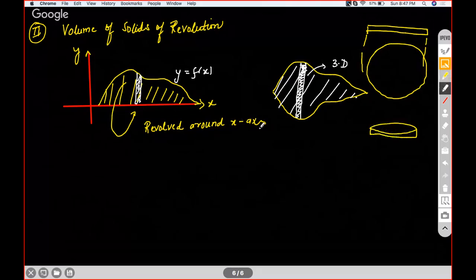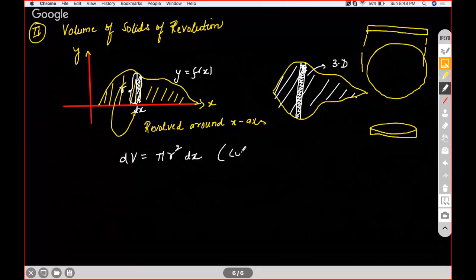Now, what is the volume of this small disk, which I am calling dV? You would say, sir, for that I need the radius of the disk. So can I say this will behave as the radius of the disk? So pi r square, and this thickness would be the height. It's actually a cylinder. You can think of it as a miniature cylinder.